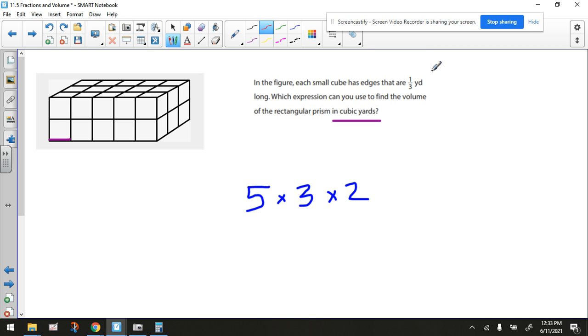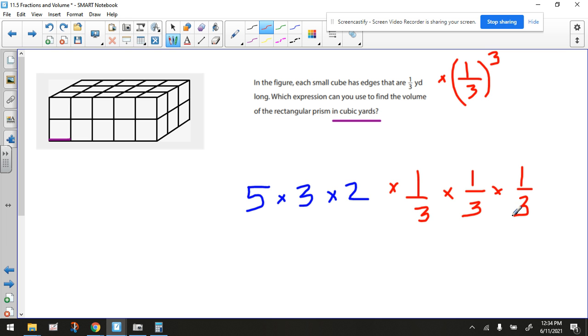All right, now remember, volume is cubic. So if we cube this, if we cube that, we can multiply this blue expression with this. That would work. But we can also just think of it as the separate factors. 1/3 times 1/3 times 1/3. And by the way, just want to remind you all that this, if we actually found out what this equals, is equal to 1/27. So I could also replace everything that I have here in red and just put, times 1/27, and that would work.